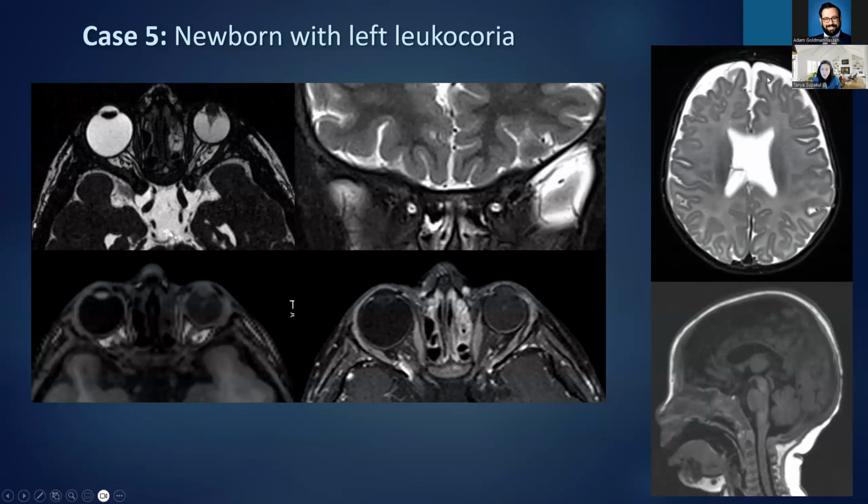the finding in the brain, when you look at the axial T2, is that you see the ventricle and there is an absence of the septum pellucidum. It's more like a single monoventricle. So this should raise your suspicion for septo-optic dysplasia. That's why you need to check the midline structures, including the posterior pituitary bright spot. Luckily, in this patient the posterior pituitary bright spot is in the normal expected location.